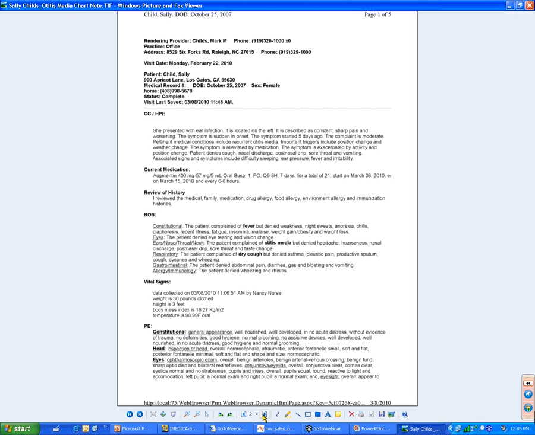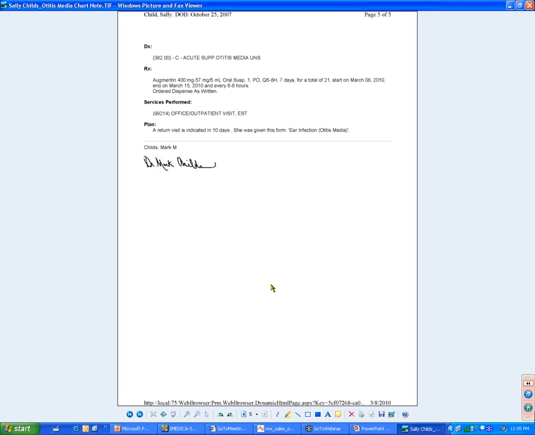And again, it doesn't have to be this detailed. It's all up to you and how you document and how you want MyWay to work for your practice, as well as the diagnosis for today's visit, any medications that would be prescribed, services performed within the office, as well as the plan. When do we want the patient to return to the office, and if there was any educational information given to the patient, and then the doctor's signature for this chart note. So that's just a little bit of what we will be going over for today's visit. And we'll begin by starting in MyWay.